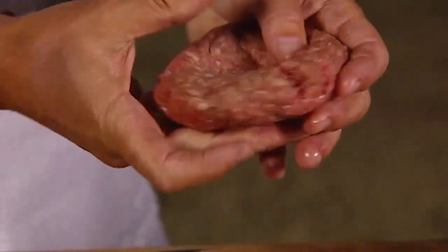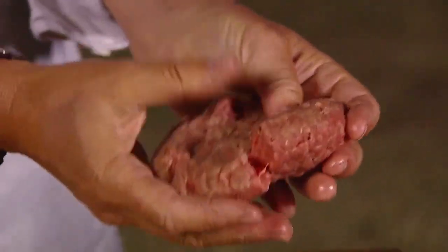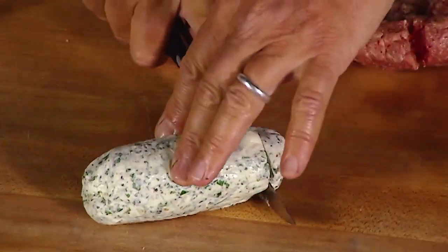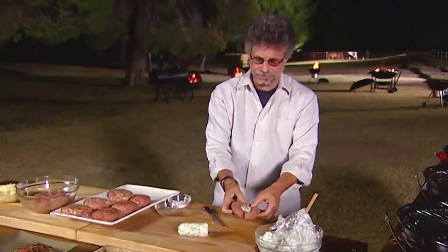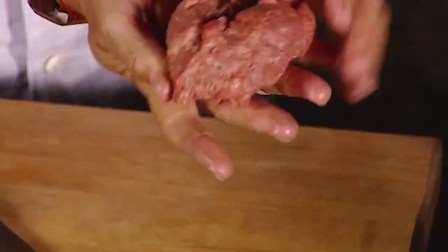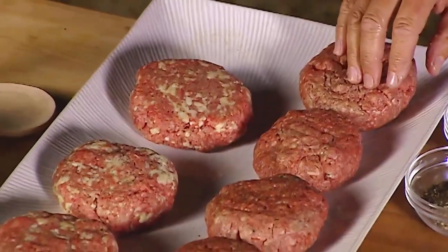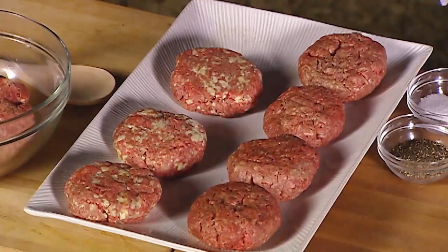Now take a burger patty. And what you want to do is sort of make a depression in the center. Just like this. Slice off a disc of garlic herb cheese butter and press it into the center. Then bring the burger meat around the butter to encapsulate it. Now here's the idea. You really need to cook a burger all the way through to make it safe. So by encasing a disc of butter inside, even if the burger is well done, when you bite into it, it will be incredibly juicy, just like a rare burger.